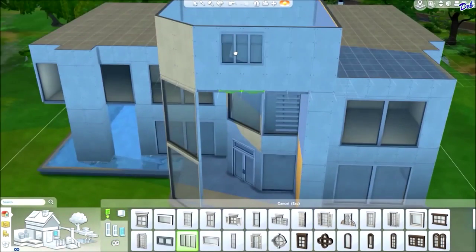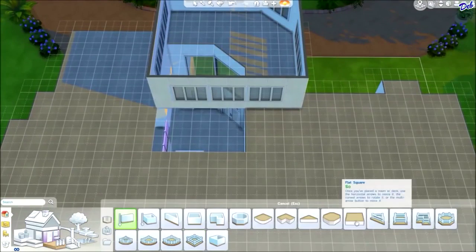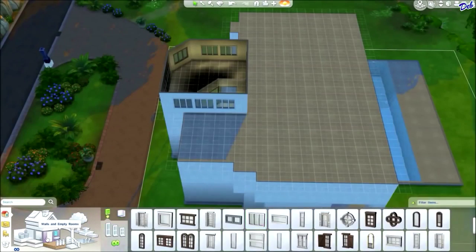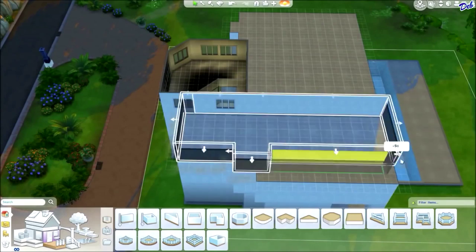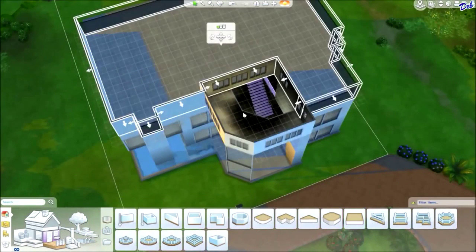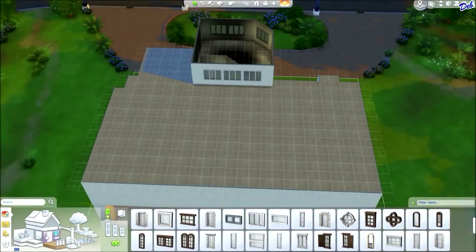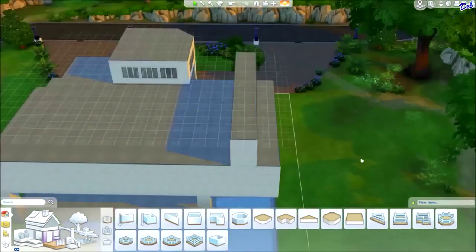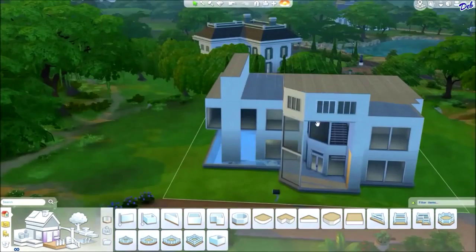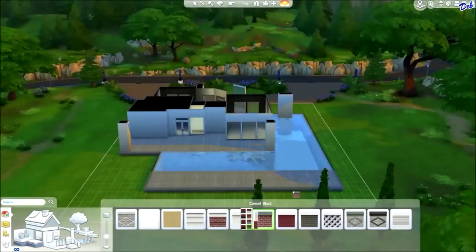There I am putting in the windows. I really like a house with a lot of windows and a lot of light. And we all know that the lighting in The Sims 4 is not really as good as it probably could be. So I definitely want to use as many windows and lights as I can in a home when I build a home, because I don't like dark rooms.